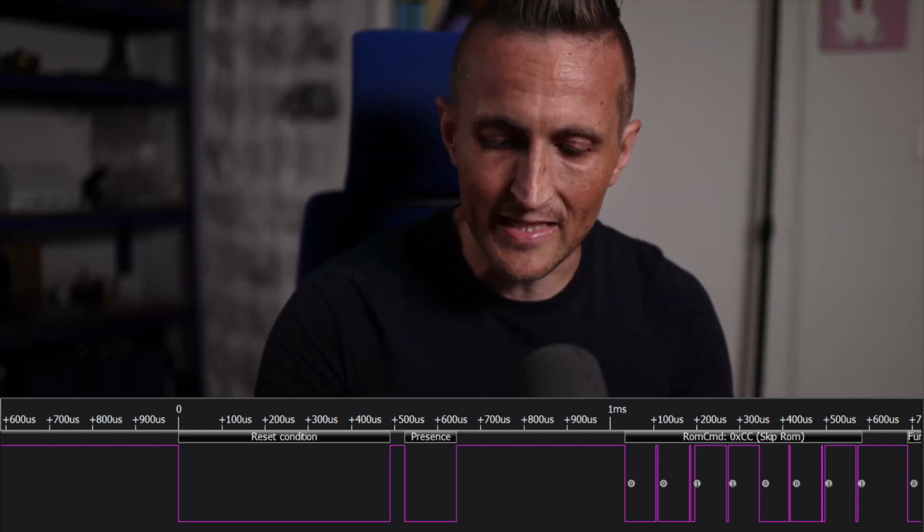And so that is the value and the awesomeness of a logic analyzer: I don't have to rely on my code to tell me what it's reading. I can also take a look at the waveform, see what it's reading, and compare it to what I think I'm reading in my code to make sure that my code is correct. So let's dive in over here.